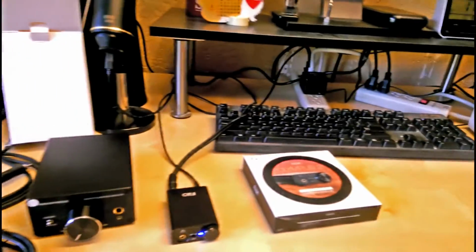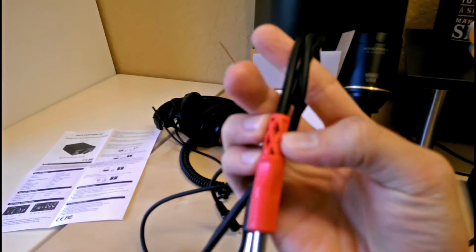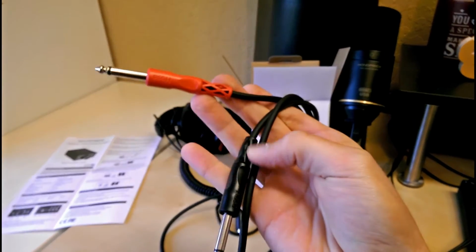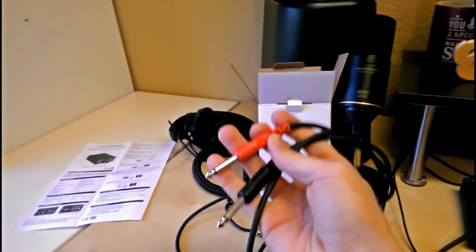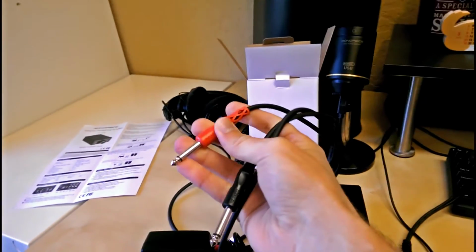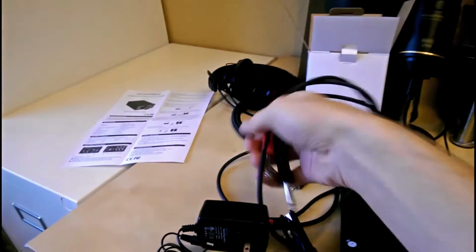But that's about it. Covered, what was that, 3 products in here? 4, 5, maybe? This cable's good. This is the new style, actually, of this cable. I don't know what they're trying to do with it. I like the old ones where it was more of an orange and a gray, and had more like rings around it. That was cool. That's what it showed in the picture. I guess this is the new model. They didn't update the picture on any site, or the site I got it from. And so you're probably going to receive this one. I like the old Hosa cable style, but what are you going to do? A cable's a cable.